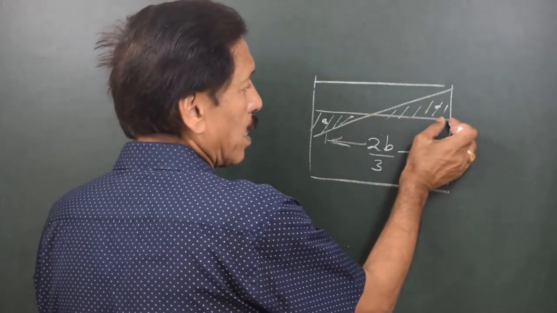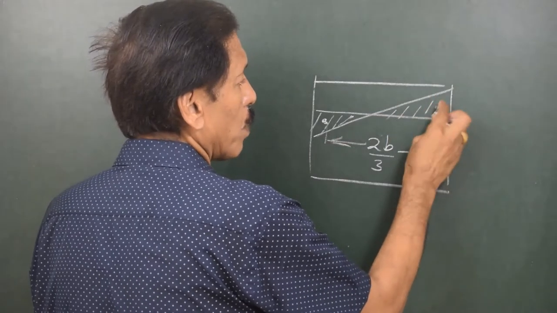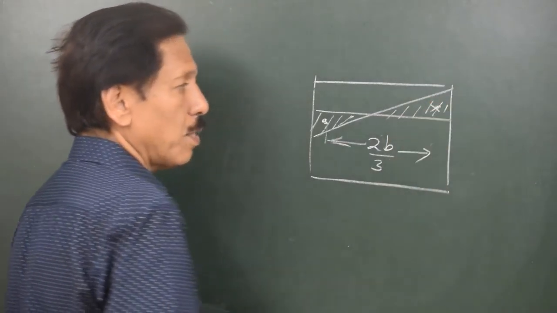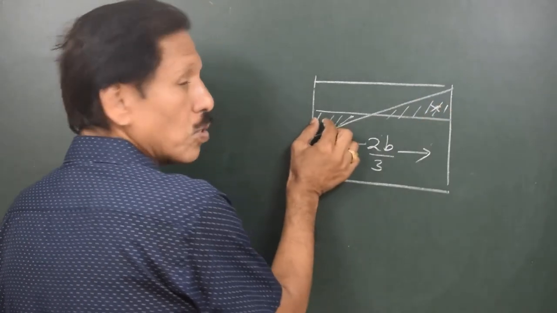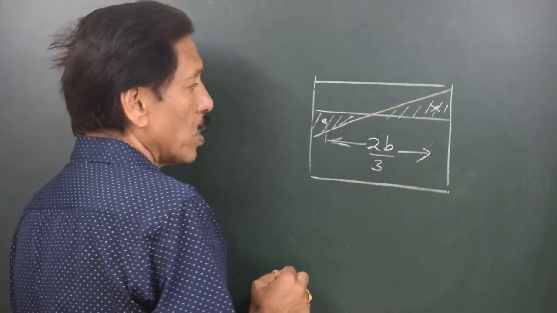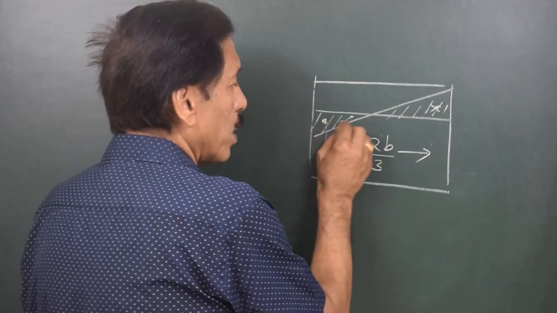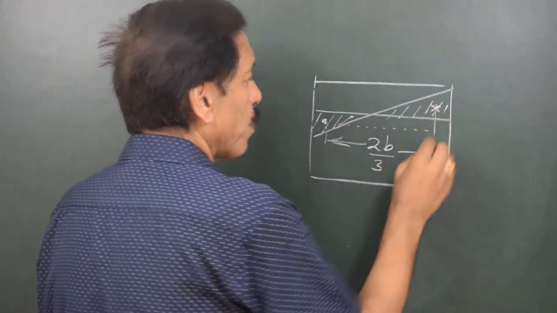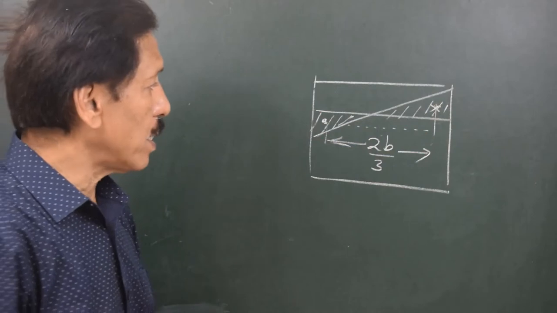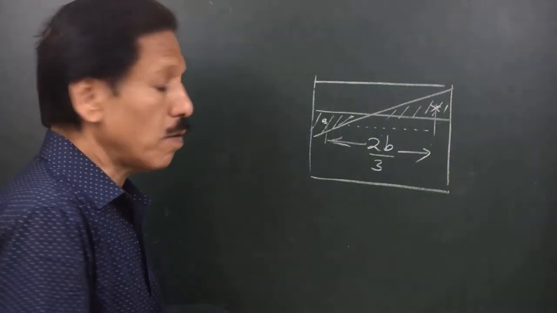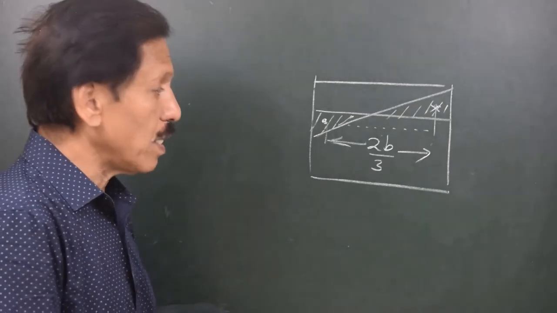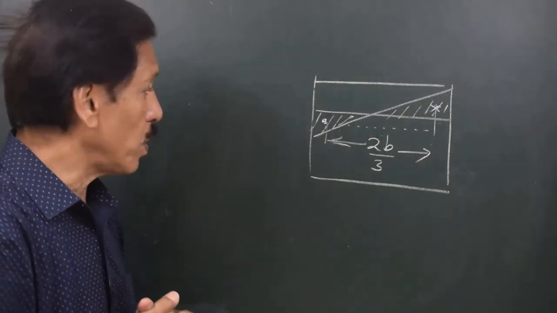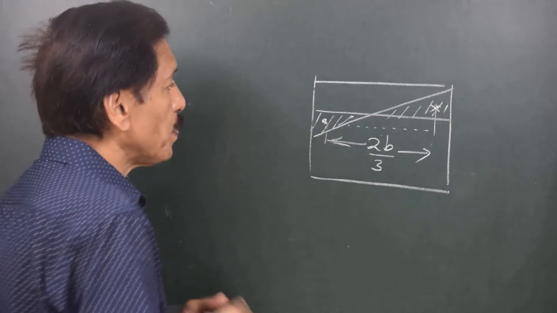Actually, the reason for that is the centroid is 1/3 from the base, as is typically said. Centroid is 1/3 from the base. This centroid is also 1/3 from the base. So what happens is, when transversely the grain shifts, the shifting distance is 2B by 3. If the breadth of the ship is say 24 meters, so 48 divided by 3, that is 16 meters, is the transverse shift of the wedge.